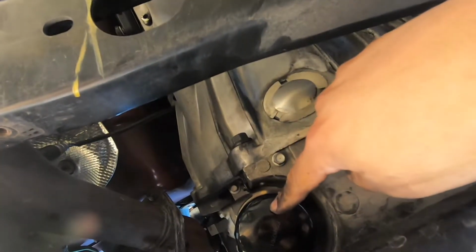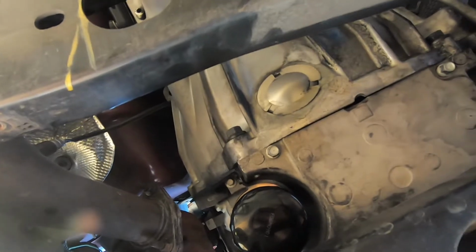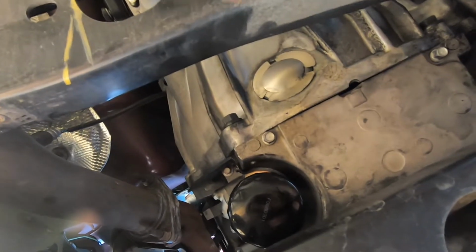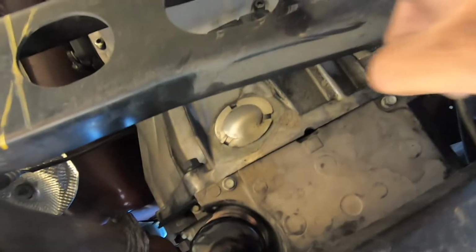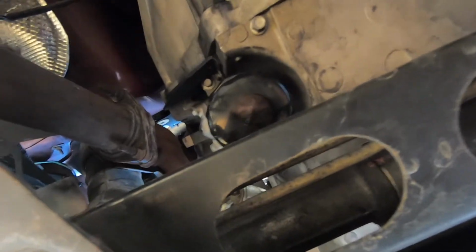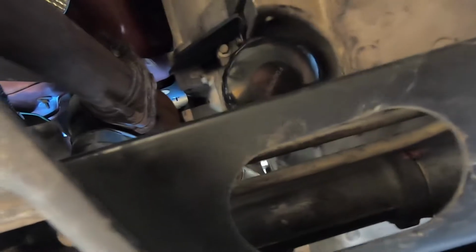We were gonna cut it, that's why we drew these lines on here. We're gonna cut this to make enough clearance for this to come out, but we just decided not to, which actually is not a bad idea. I think if we cut it halfway, we would just have to reinforce this. Well, who knows, if we get the lefty kit, we won't have to do all that. Now we have to pull this out. Oh, we don't even have to pull it out, just leave it right there.